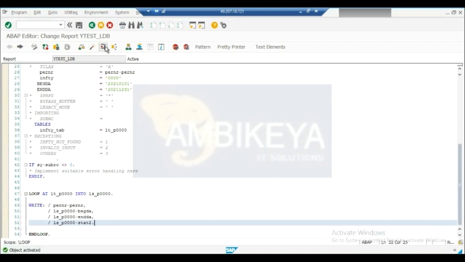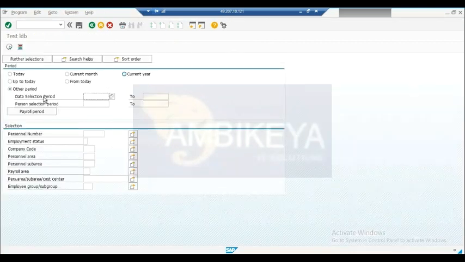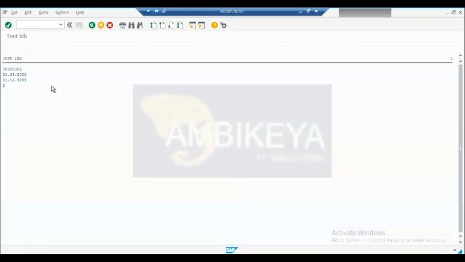Let's see now. See here: partner number, begin date, end date, employment status, right? This is just a sampling. This is the classical report.